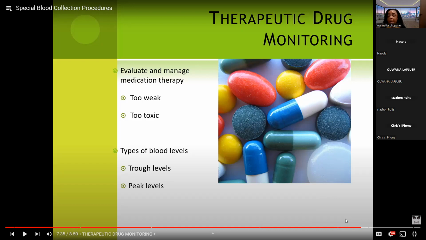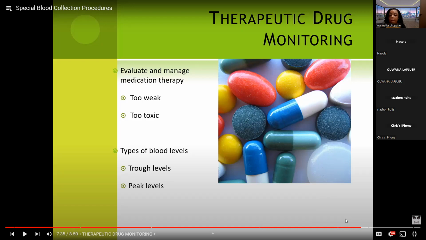Secondly, the orders may say after the fourth dose, then I want a peak level. That's probably what the doctor is saying. So with that being said, you know that I take the medicine twice a day, morning and night. So one, first dose, second dose. The next day, the first dose of this day is the third dose, and the evening dose is the fourth dose. So whoever's the phlebotomist working my room in 303, they would come and do my peak level after the nurse gave me my medication for that night, if that makes sense.